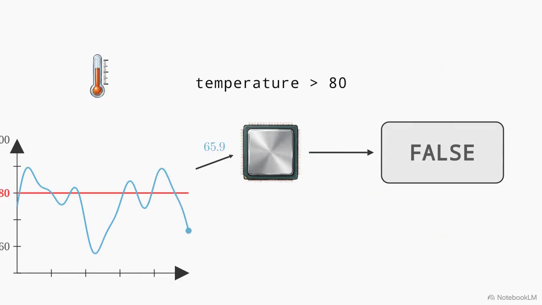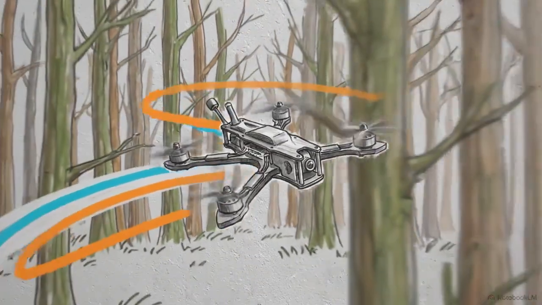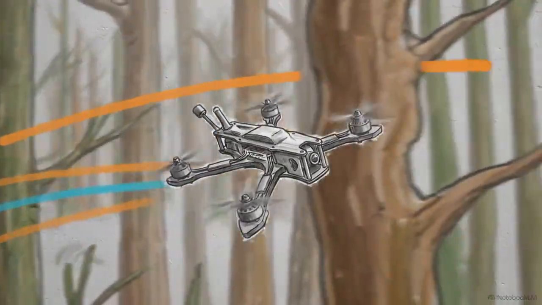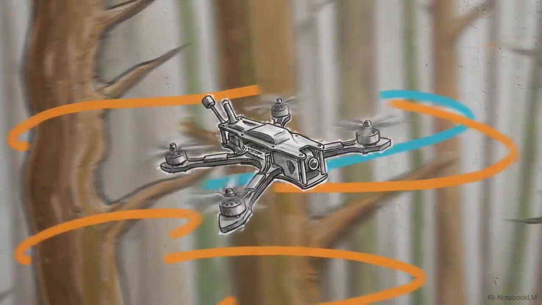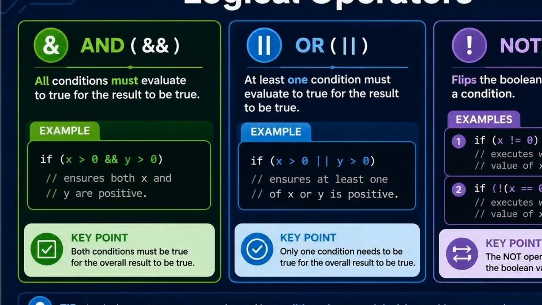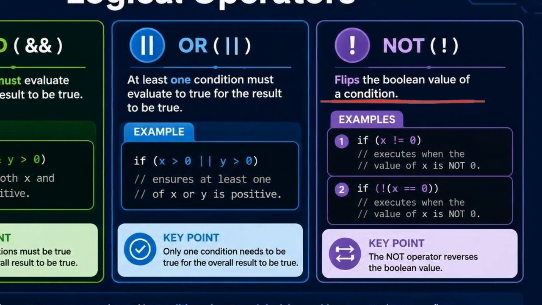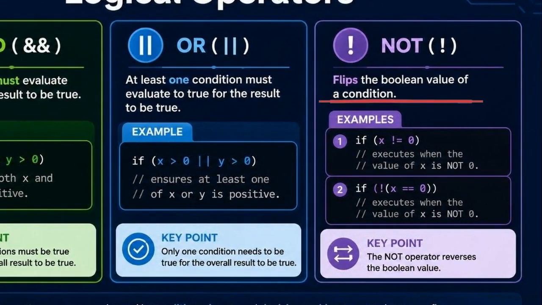can process. Evaluating a single variable works for simple tasks, but real-world systems often need to evaluate multiple overlapping constraints simultaneously. This graphic illustrates logical operators. The green AND block enforces absolute consensus. Every condition must be true. The blue OR block requires only a single true condition. Finally, the purple NOT operator inverts a truth value, efficiently verifying an absent state.